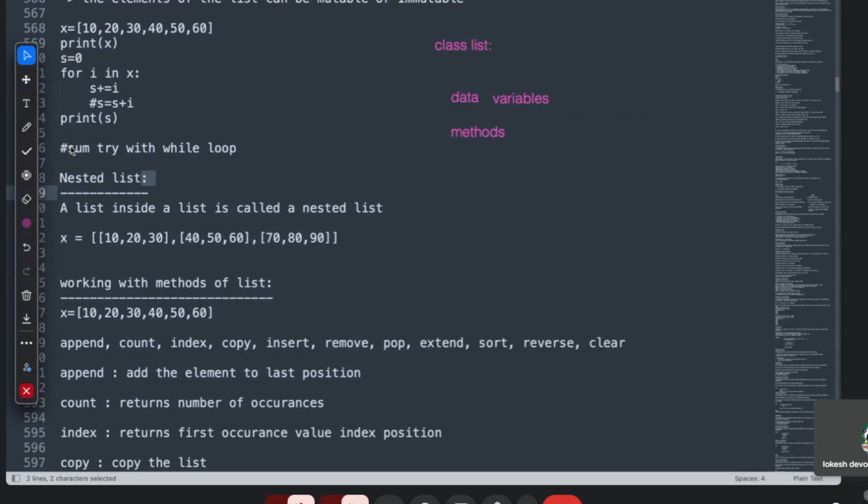So here, whatever we are going to learn in the OOPs concept, we are already using here in core. After using them, we go to the OOPs concept and learn how to use the class, the data variables, and the methods.